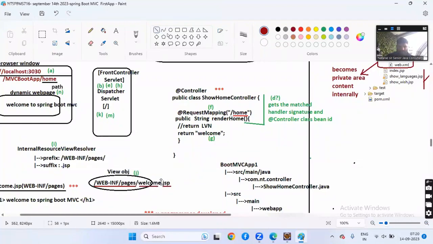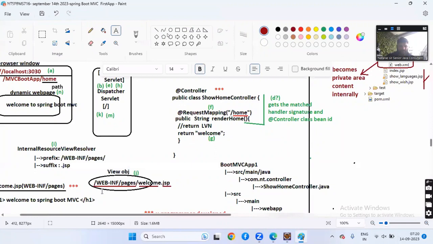This is the logical view name, this is the prefix, and this is the suffix.